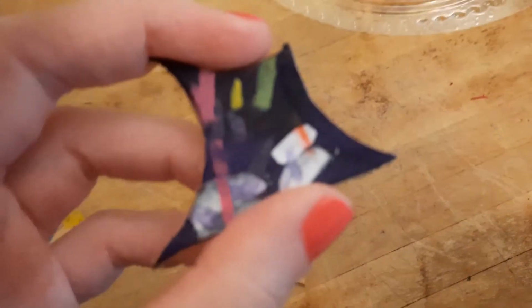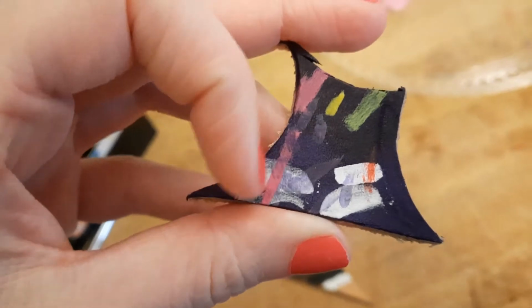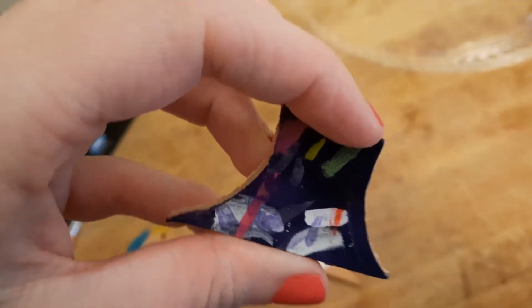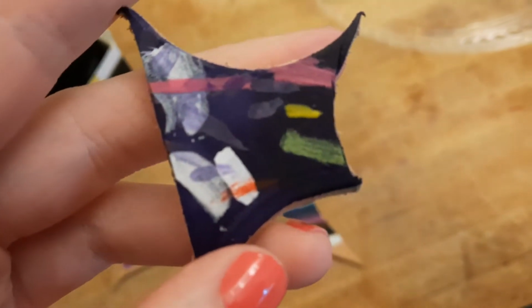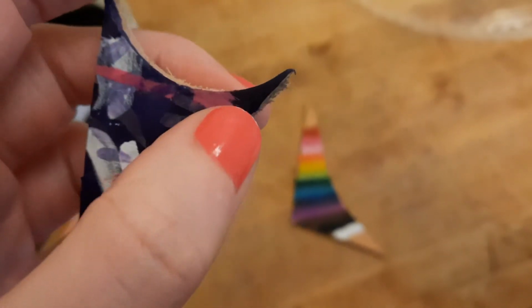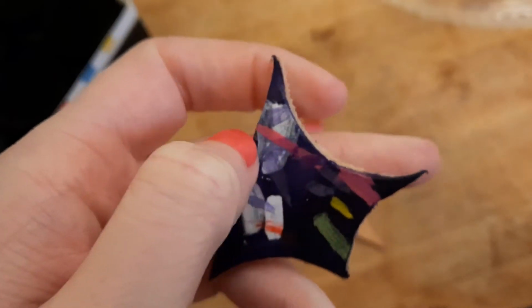And then the next test I did was looking at this piece here. You can see this light strip of pink right here. That's a single swipe. If you want to paint on something dark, I'm really going to recommend that you use a bright color like this pink, yellow, or green, and that you build it up. Because if you see here, this pink that I've built here did a lot better than this single swipe.